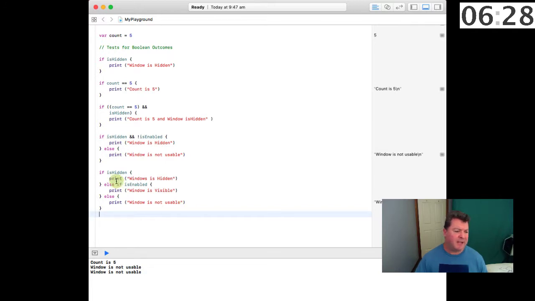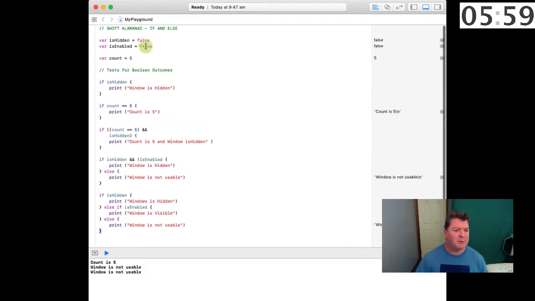So the thing with an if statement is it doesn't test every value. Once a condition is met, it will fall through to the bottom brace. So if isEnabled is true, then it will print "window is visible".